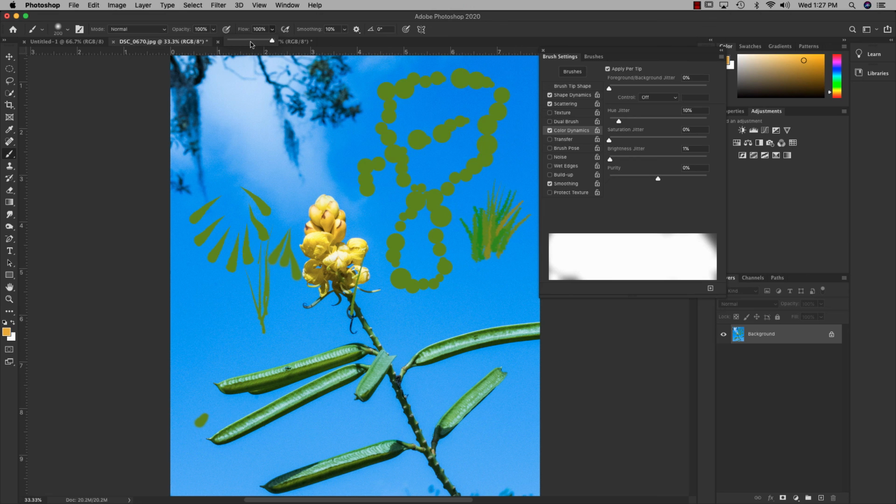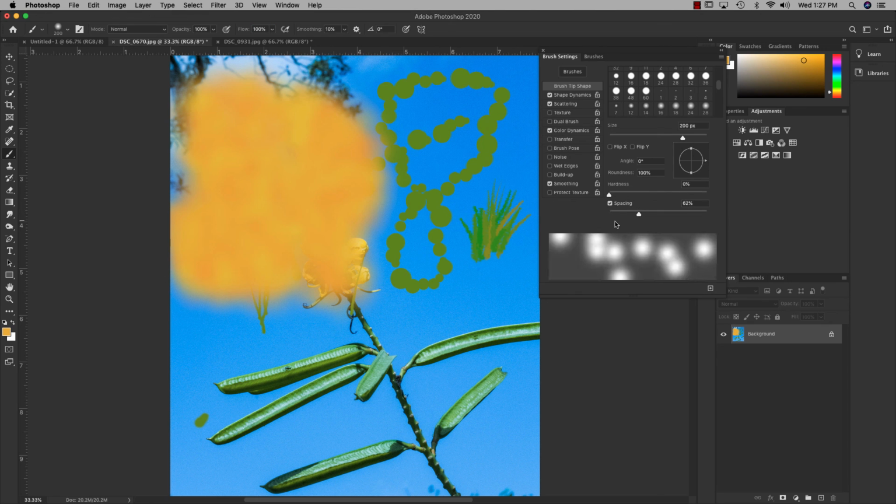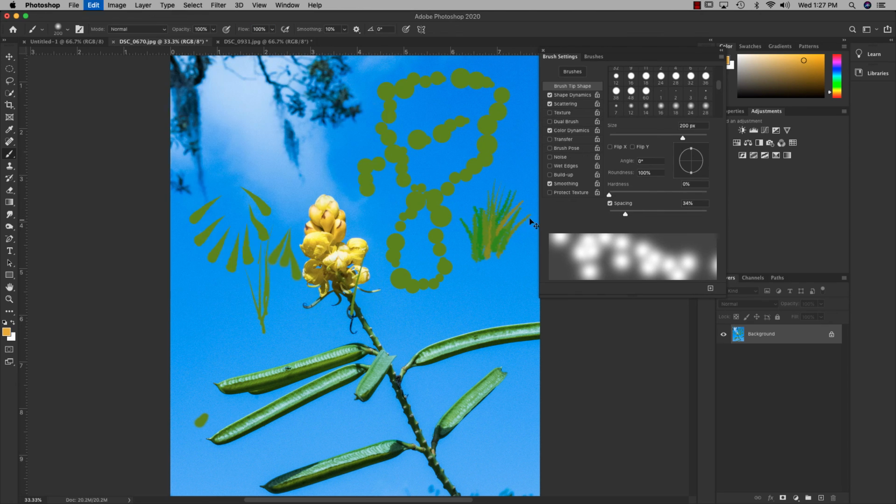Flow feels a little like opacity, but what will happen is as the brush tips go over each other, we will get a building up feeling within the document. I have an awful lot of brush tips hitting, so they're going over top of each other. That is why you're maybe not feeling it as much right there. Okay. Anyway, if you go back and watch the class, you'll see me using those as well.